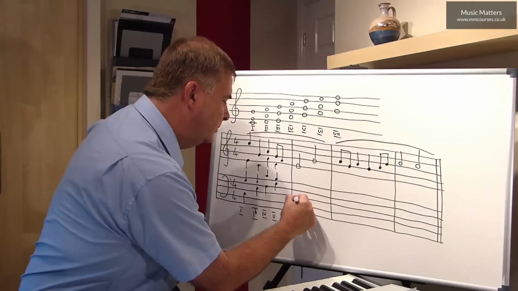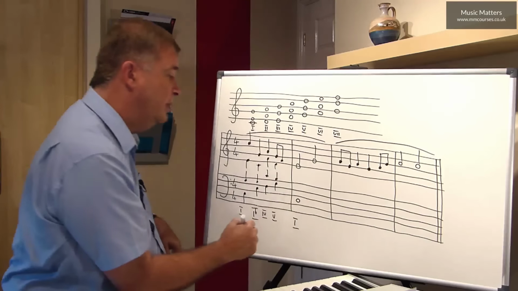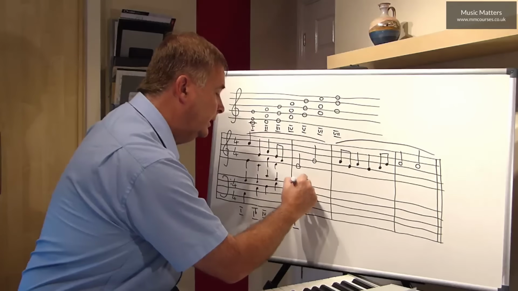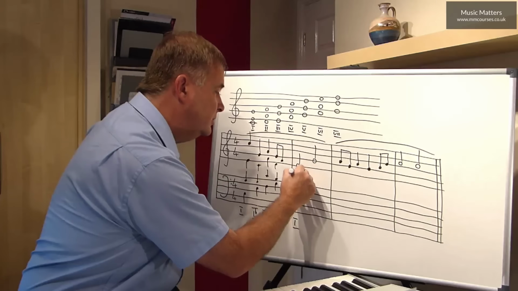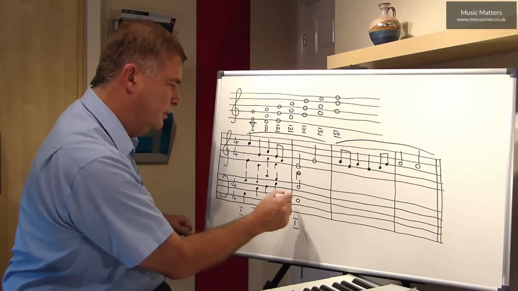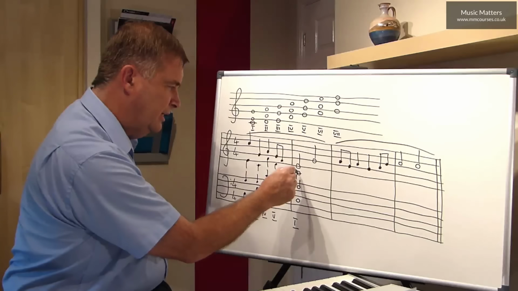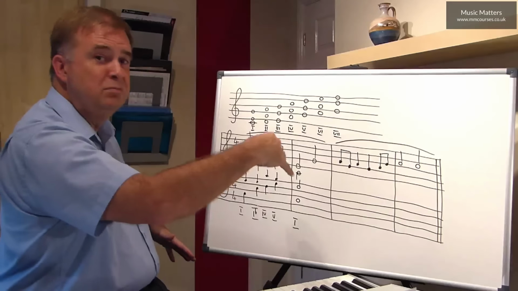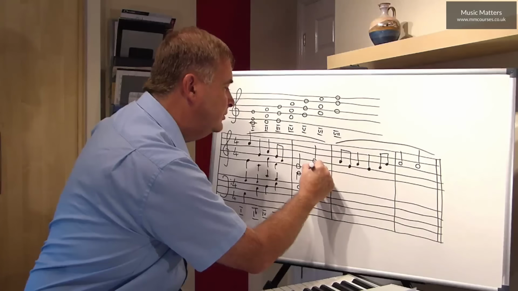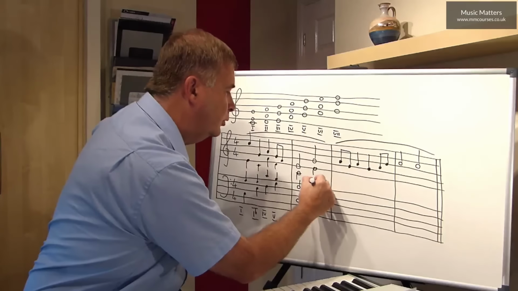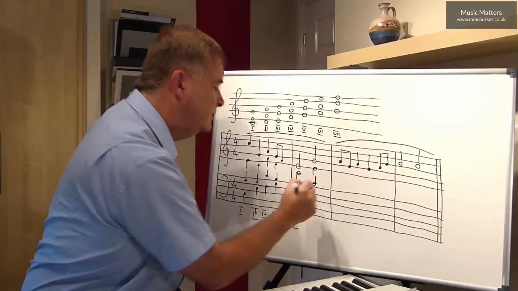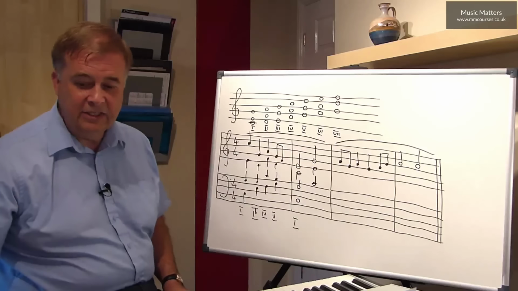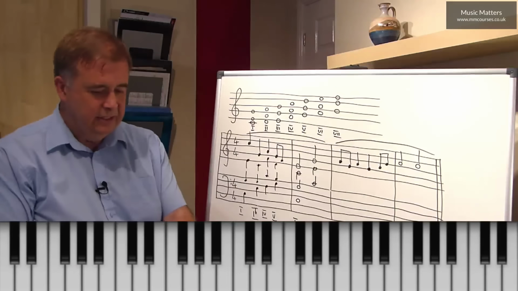So I could do something like this, for example. Maybe have a semibreve in the bass part there, and I could arrange the chord like this. So I've got a C, another C in the alto, E at the top, G in the tenor, and then I could just move to a slightly different arrangement of the same chord by doing something like this. I could repeat the C in the bass or just leave it as it is. So I've now got a first phrase that sounds like this.